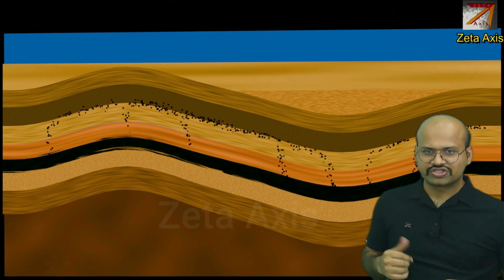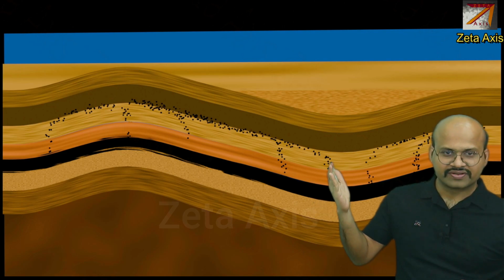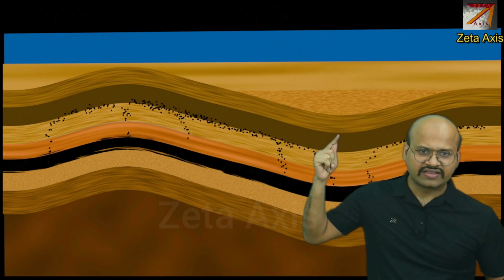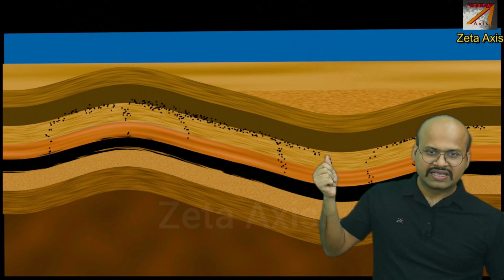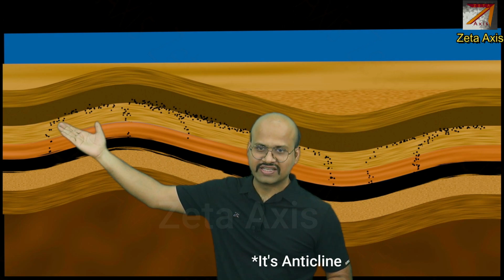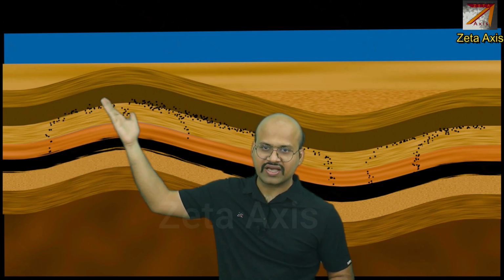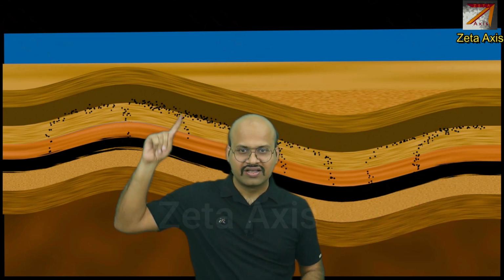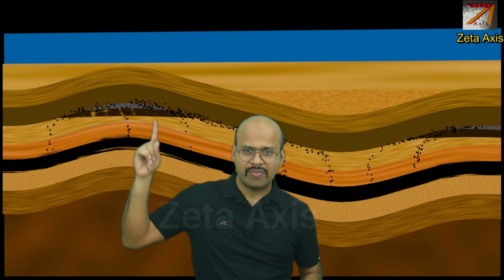Here we can see the process clearly. They are rising up. But here there is an impermeable layer. And therefore, when they rise up, they collect in the anticline from everywhere. We can see that here it is rising up and collecting over here. And here it is rising and collecting in this region. So it will collect and slowly form a reservoir like this.